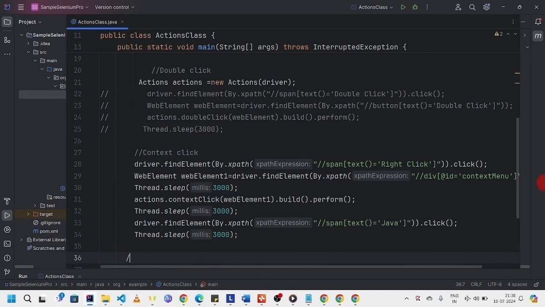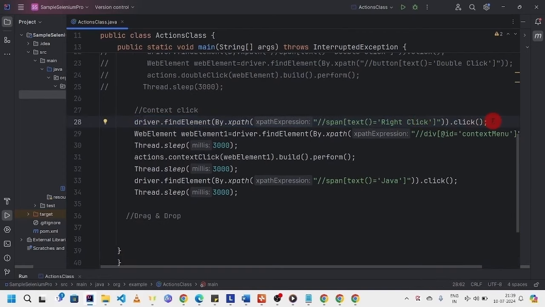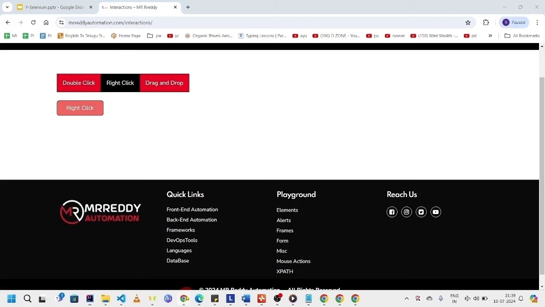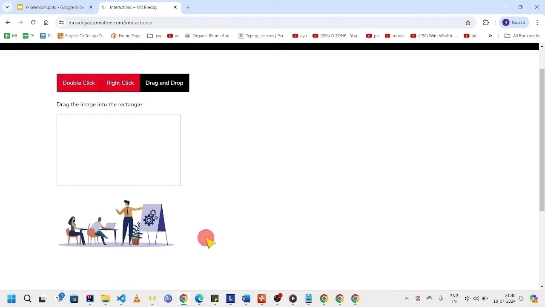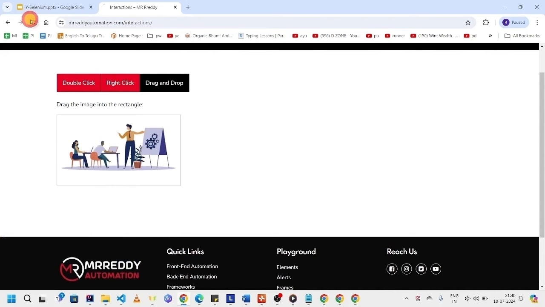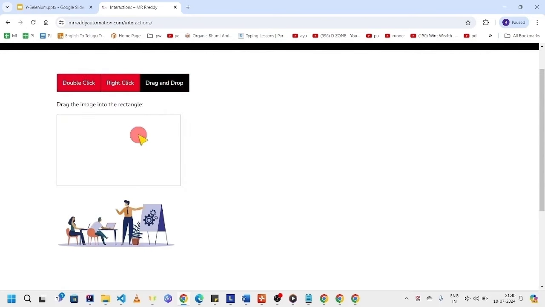Next one is drag and drop. We can reuse this statement. Drag and drop, right? We can update this one. Here what we are trying to do is drag this image and drop it here. For this we need the XPath of this element and the XPath of this element.